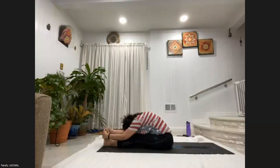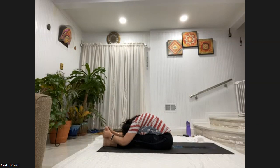Slow down the breathing. Every exhalation, make sure to contract the abdomen. Still the body after adjusting for a few breaths. Just let go.